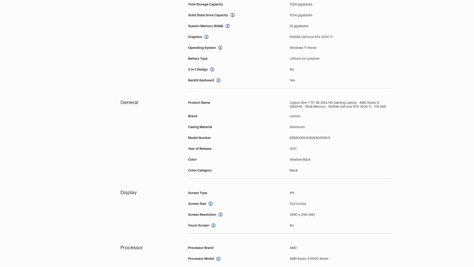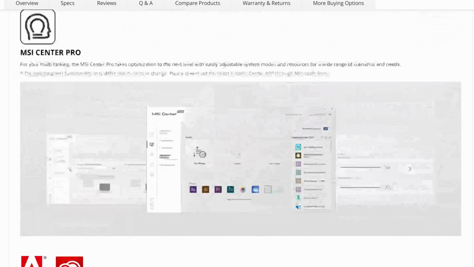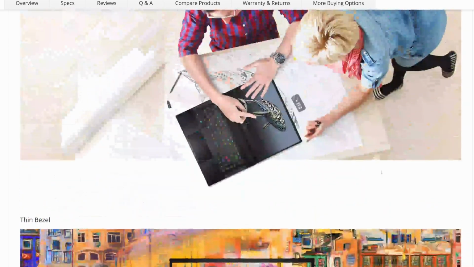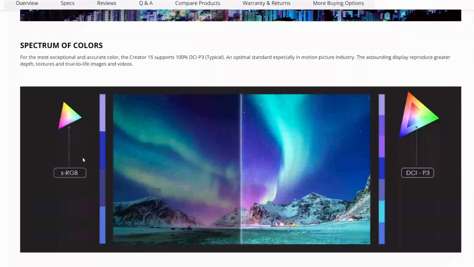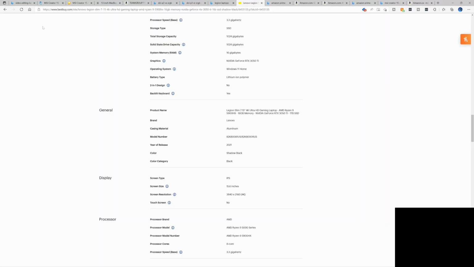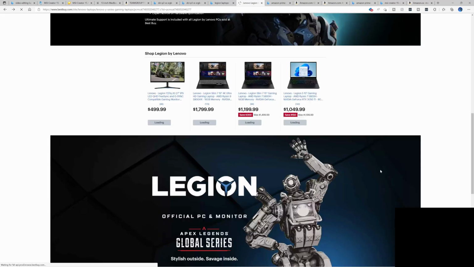And one of the major benefits of this MSI that is not immediately apparent, but shows up here when they start talking about the display, is that it is a DCI P3 color space. You'll notice this is the sRGB color space that's displayed on the Legion laptop we just looked at. And this is the realm of visible colors displayed by the OLED display, which gives you greater saturation and more accurate color representation, something that's extremely important when you talk about video editing and color correction. Let's see what other Legion options we have here at Best Buy.